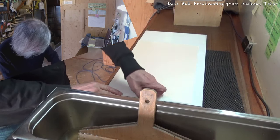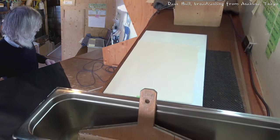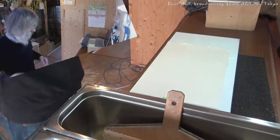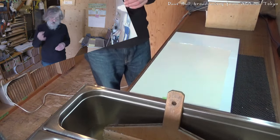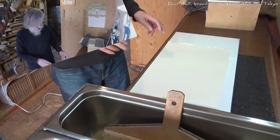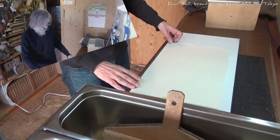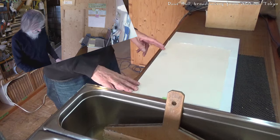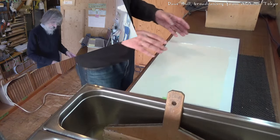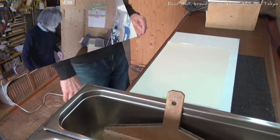The paper today is very thin. When we order it from Iwano-san, we usually tell them what we want. We want this batch to be fairly heavy, this batch to be light, thin, whatever. It's all flexible and adjustable. For this Hokusai series, because we're doing only a few colors, there's very little color overlay, and some of the lines are extremely fine, so we've asked him to make us a thin paper. Compared to the stuff we use for the prints we're making, it's easily half the thickness, maybe even less. Before I send this to Kubota-san, I'm going to press each sheet and make it totally flat. Okay, let's get going.